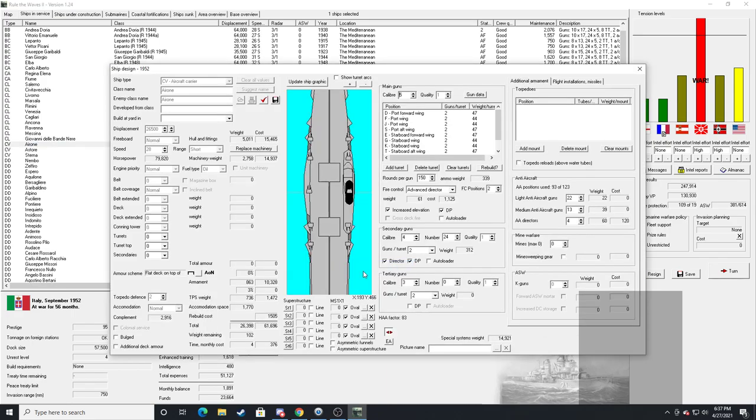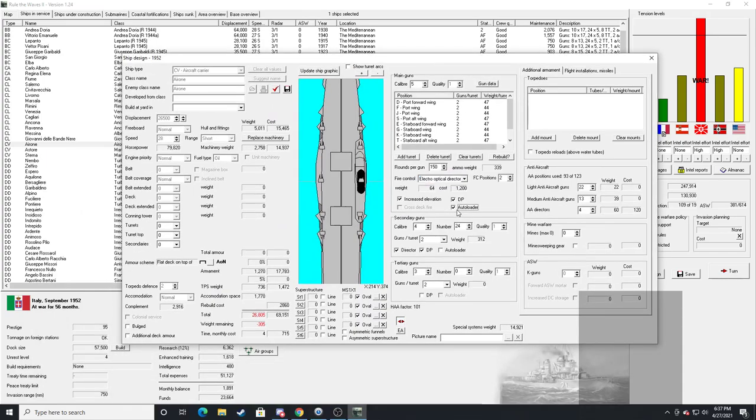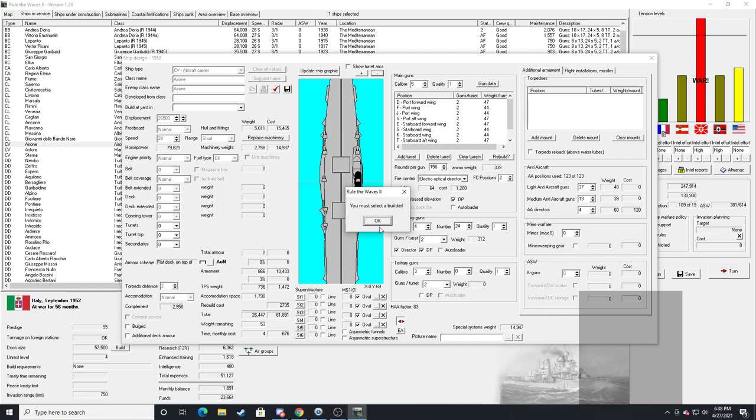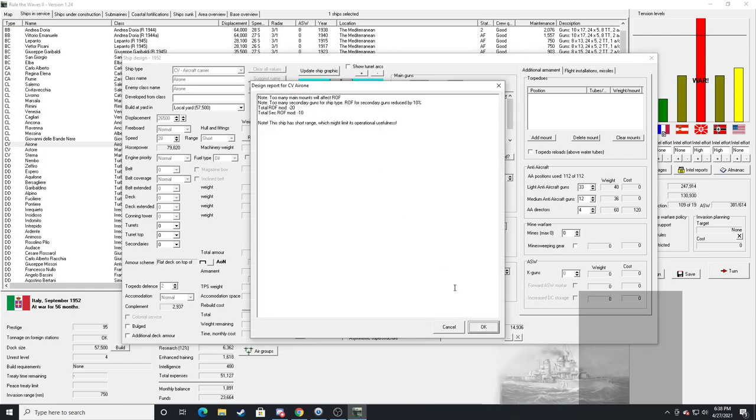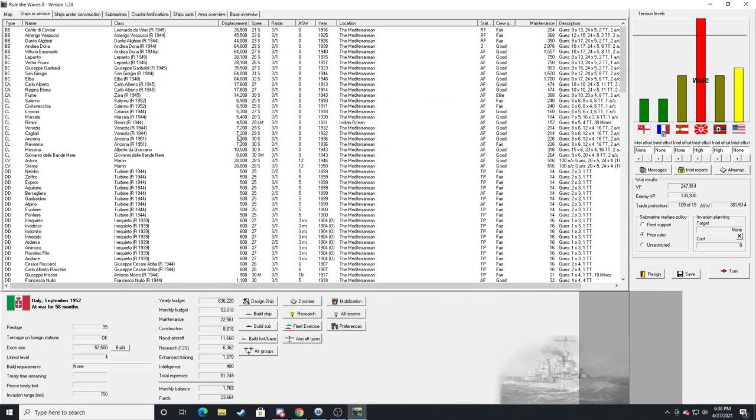Oh, Erone is old. We should probably rebuild her then. Electro-optical director. So, none of the ships successfully moved. Unfortunately. We will give her more light anti-aircraft guns, and hopefully that'll better keep her safe. Oh, local yard. That didn't help. I think this'll be fine. Alright. So Roan's no longer old.